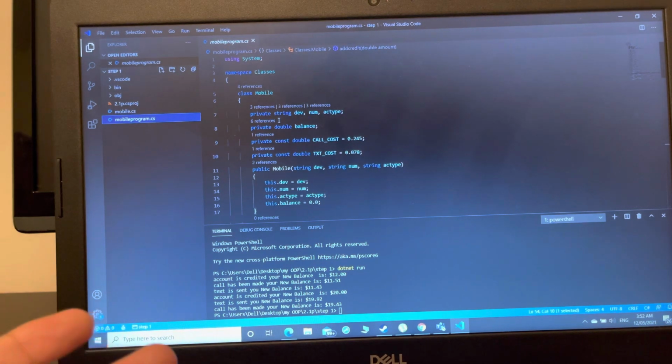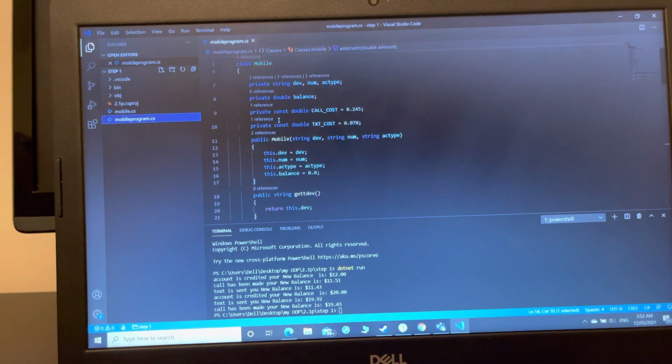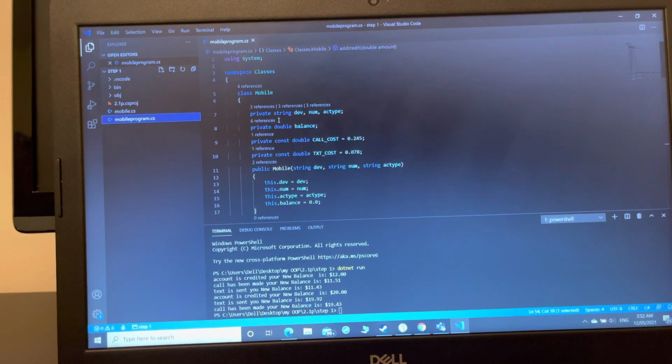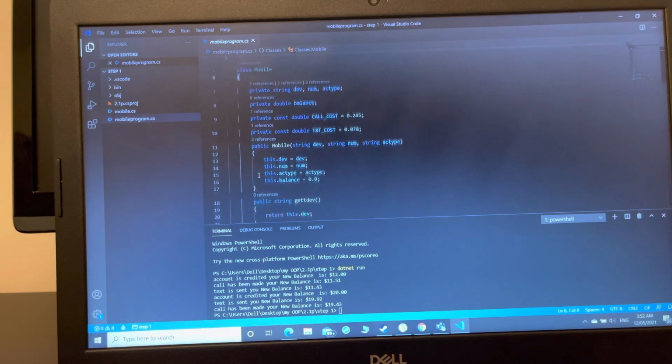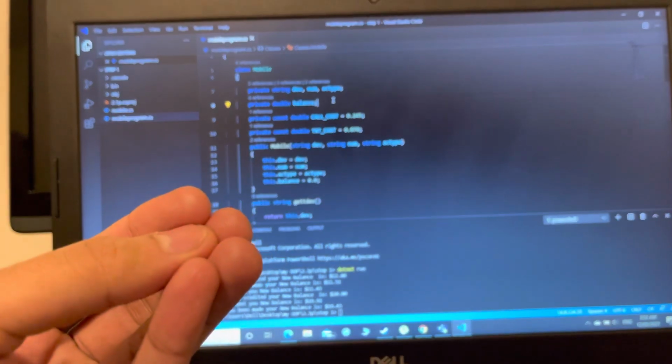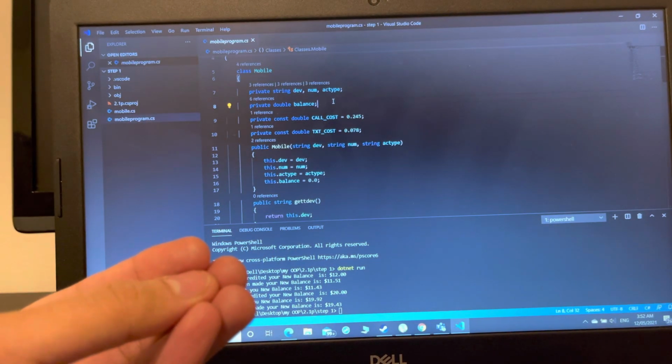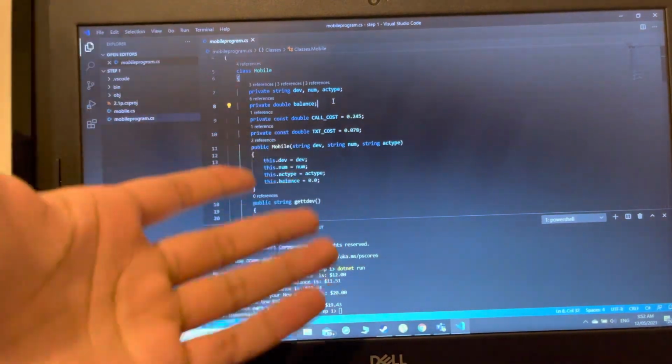It's like a set of instructions, and you can see over here that we have made a class of mobile. We have used private and public functions and variables. So over here we can see that the class has some functions and functionalities which are then used to make an object.